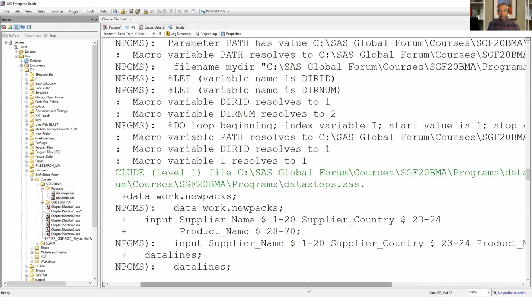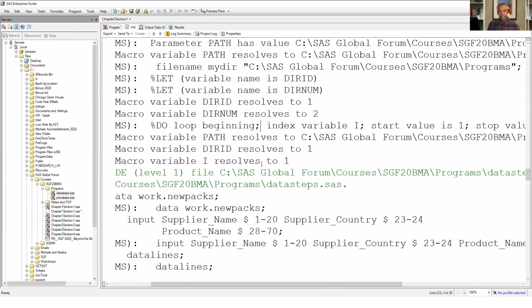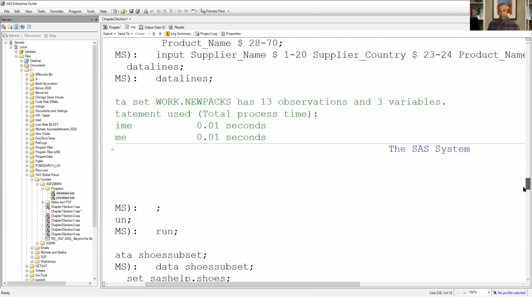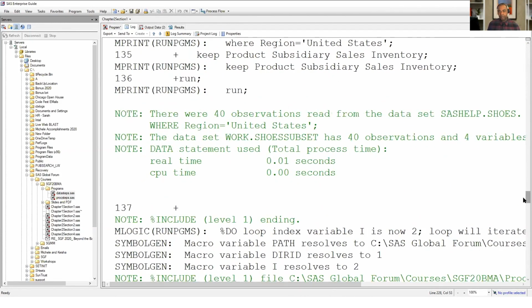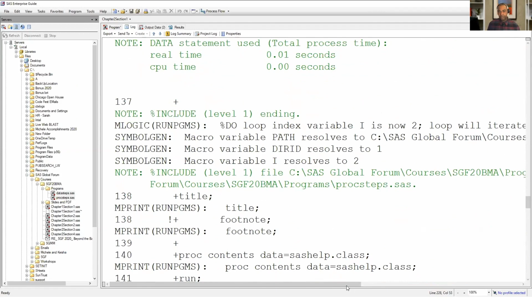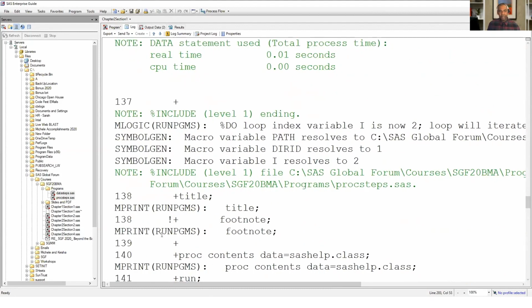And as you can see, we would reference the data step.sas program. So that's the first one it finds. And it also finds the proc step.sas program. Here we go. And it will execute both. If you look at the plus symbols, that's %include.